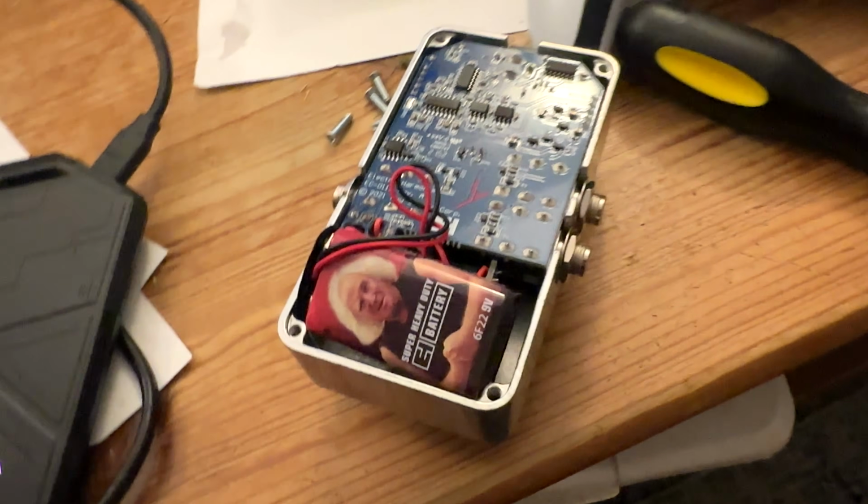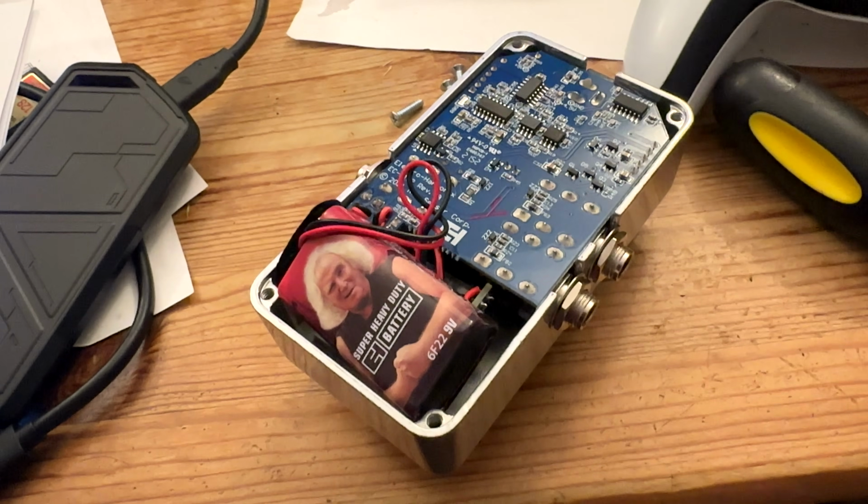And it can still take, and actually includes, a battery. Dig that. And it's still got that Pulsar sound. It's got that bloop or plop or whatever you want to call it. It's a very bouncy, percussive tremolo, which I like.